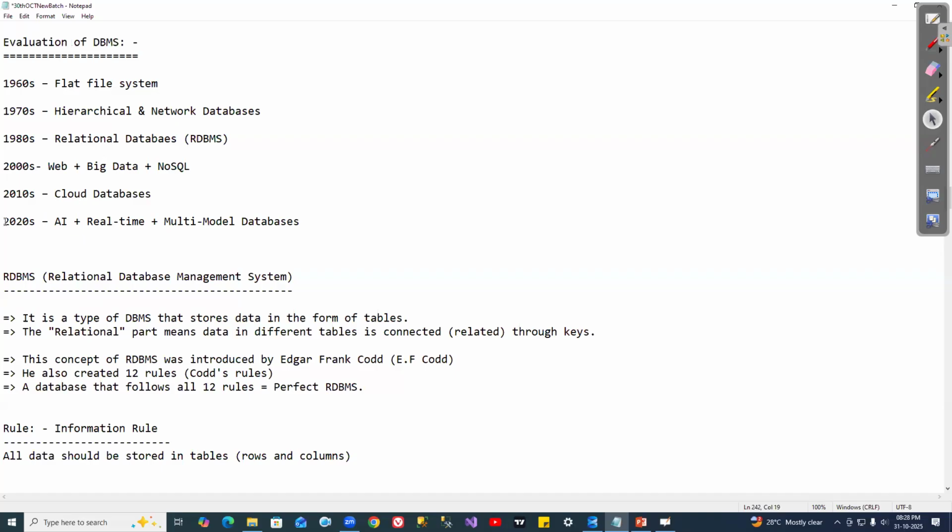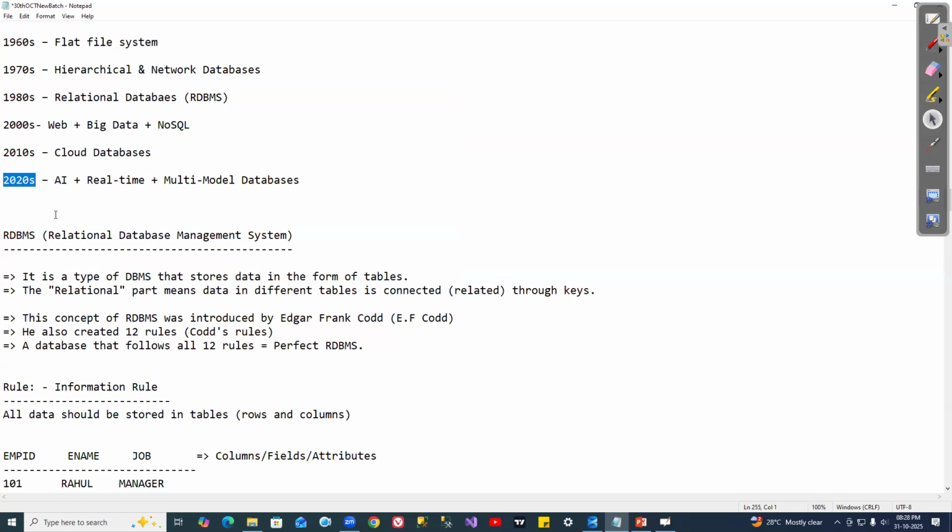So now the last one is here, 2020, another big revolution. Artificial intelligence came into the market and started using real-time data and multimodal databases. Okay, so here it supports machine learning, real-time analytics, and it handles structured data, unstructured data, and graph data together.